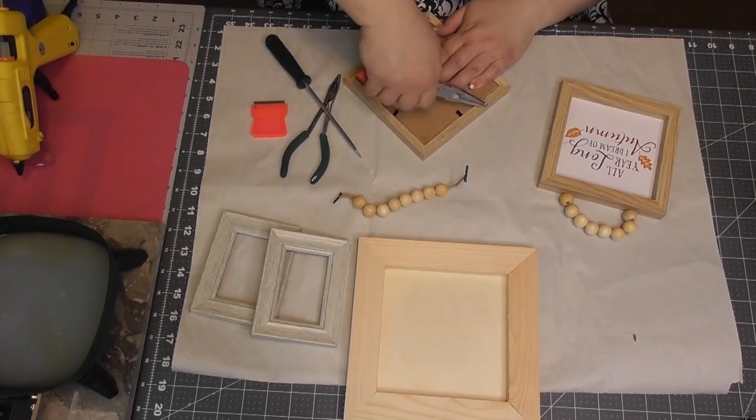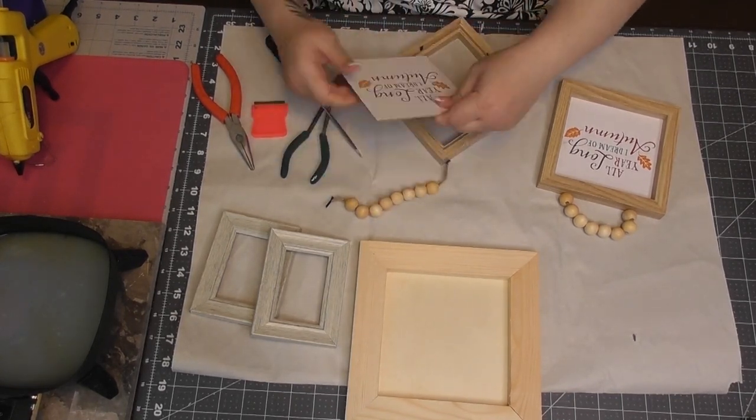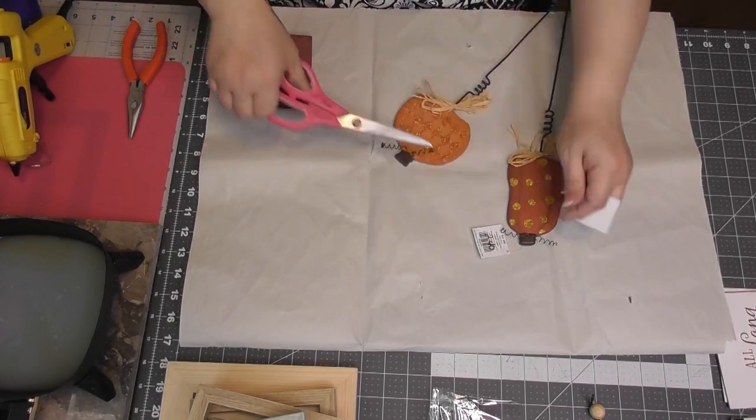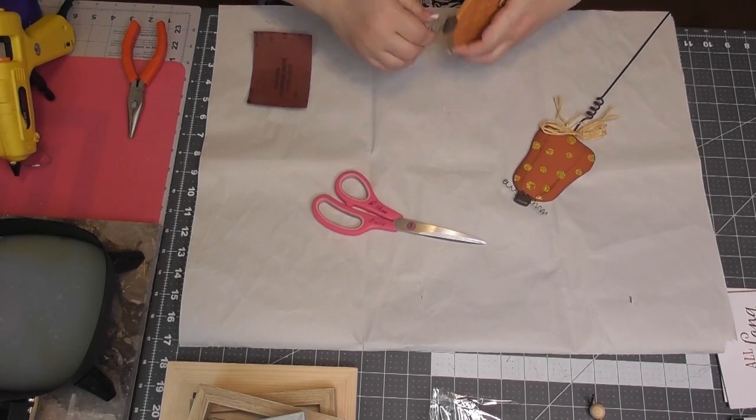We're going to save those for who knows what. We're not going to put them back on because these are going to be standing up. You can either put these against a wall or on a tiered tray, but we're not putting those little hangers back on, but definitely save them. So now next we're going to prep our punkies, little flower pot punkies that we're going to paint because those are going in our pictures.